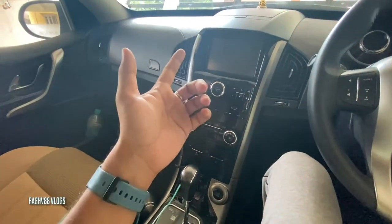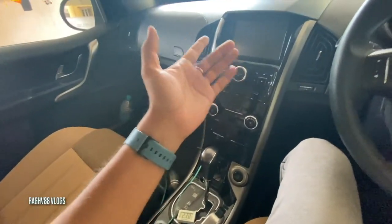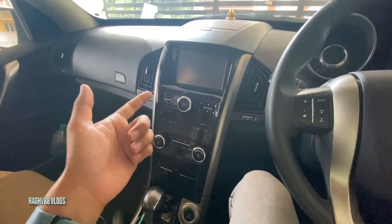And finally, I would like to say, don't go behind this feature of the cool glove box. It doesn't make a difference at all. So just try to leave that feature out when you're looking for a car, and look at other features, because it's not going to make a lot of difference.